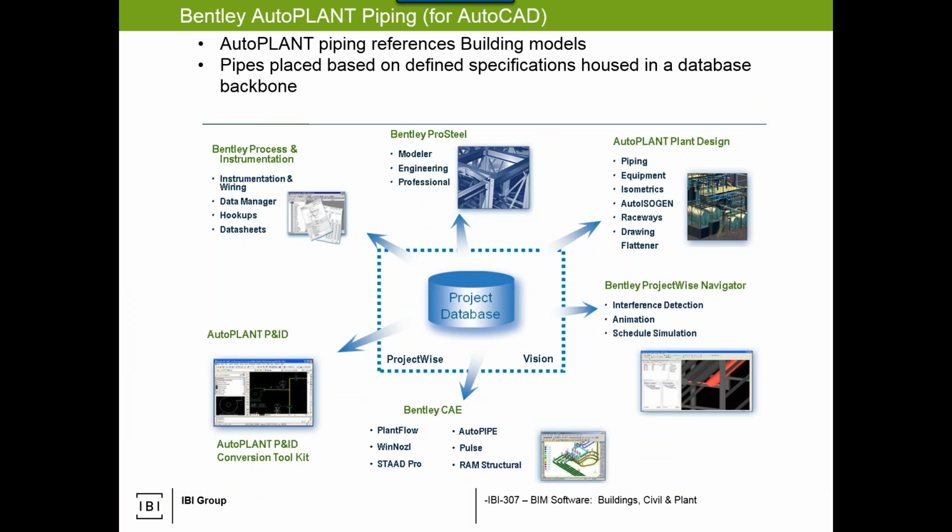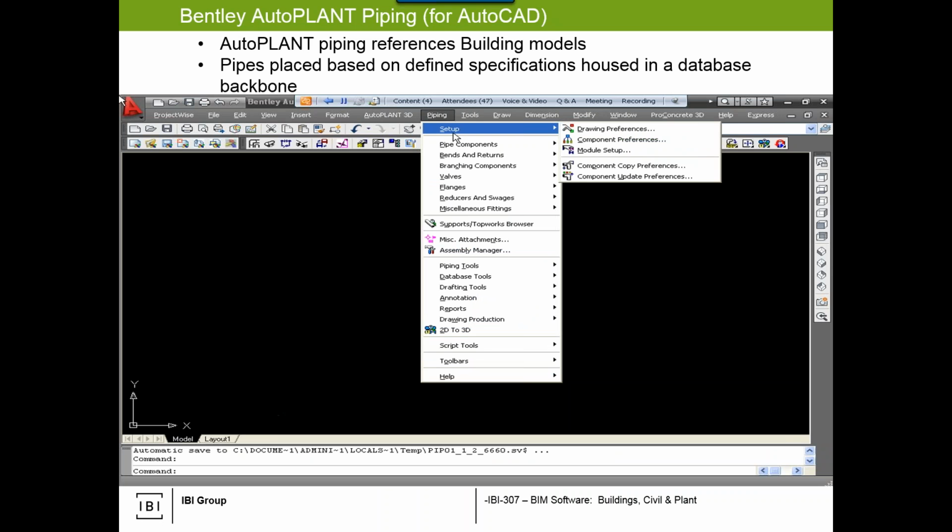Bentley had another tool called AutoPlant, and AutoPlant piping is basically a similar concept. There's a database. Within the database, you've got a whole host of information, whether it's schematic information, so their P&ID, process and instrumentation diagram, wiring instrumentation, ProSteel information for structural, the plant design itself. So it pulls everything together and allows you to visualize it. But this was a tool that they acquired that worked only on AutoCAD. So it was an interesting commercial play, and this was about a decade ago, where Bentley said, we're going to own the piping software that all the DWG users use. And that's what they had.